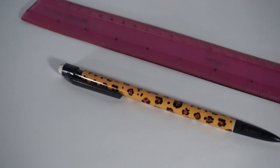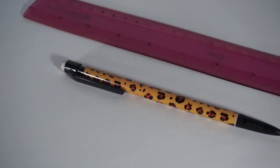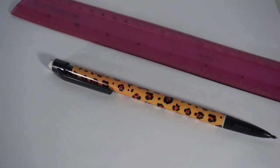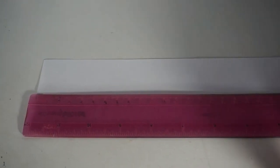First, take your pencil, ruler, and piece of paper and measure out a long rectangle of 27 centimeters by 3.5 centimeters. Once that rectangle is drawn, you can cut it out. Once you've cut it out, with your ruler, measure out a line every 3 centimeters. You can put a tick mark on each side at the 3 centimeter mark, 6 centimeter mark, 9 centimeter mark, and so on, and then draw a line between them.